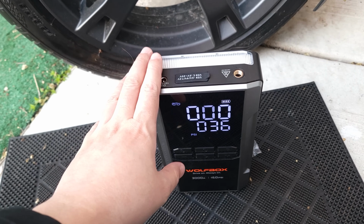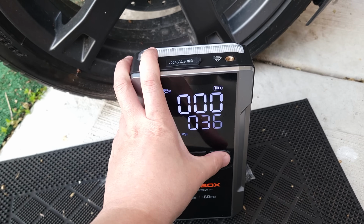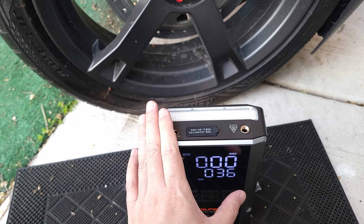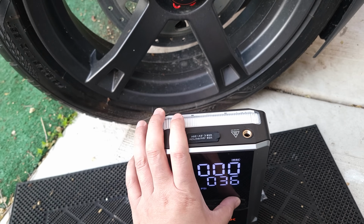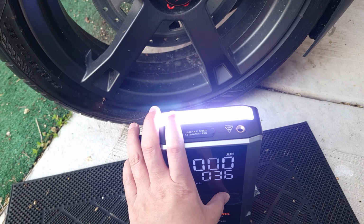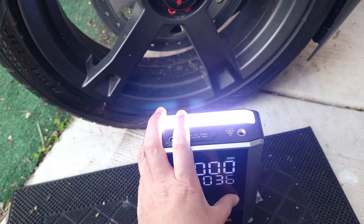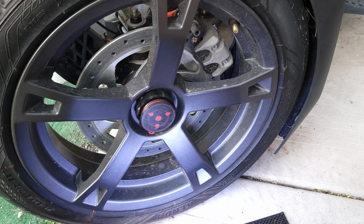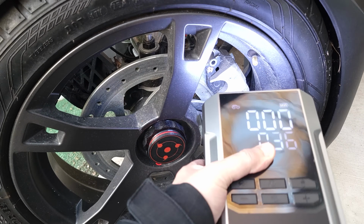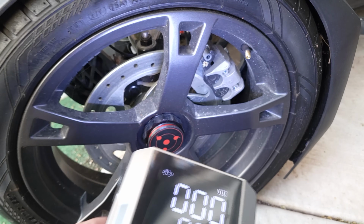So as I just mentioned a while ago, this also has a built-in light, and this is a bright 400 lumen light. It may not look that bright on camera because right now it is daylight, but you have high mode, SOS, and strobe mode. So having this on this unit is definitely a very handy feature. This way, if it's night out and you get a flat tire, all you gotta do is use this light and you can easily see what you're doing and hook up the hose just like that.